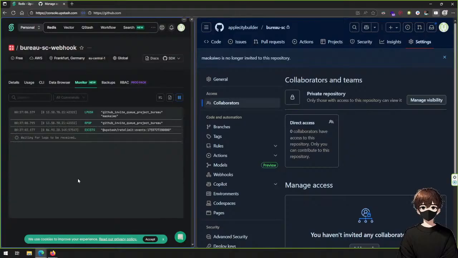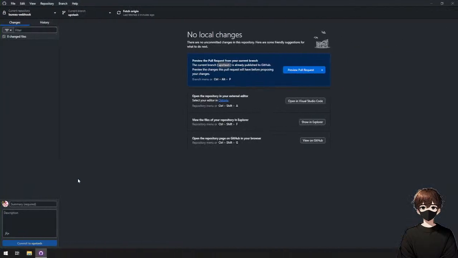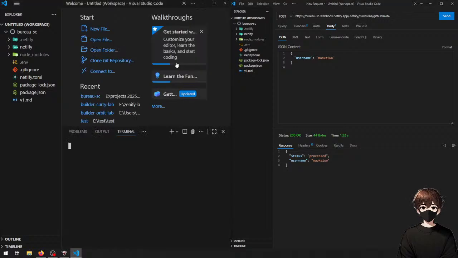What I want to do is, this is the current branch. What I want to do is go to the terminal and switch to git, let me see, git status, right?